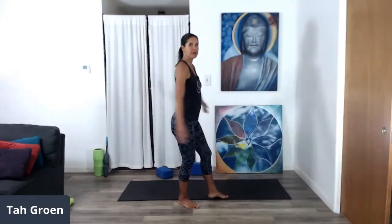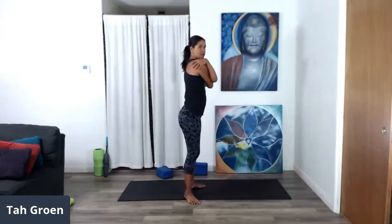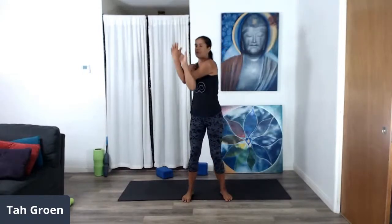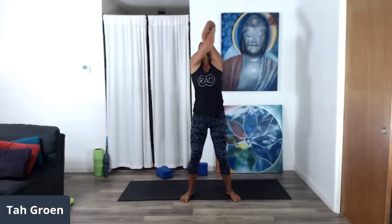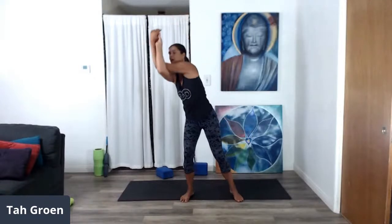All right, take the right arm underneath the left. So that right arm's wrapping up. So again, if the hands aren't coming together into eagle arms, just grab the shoulders. You can just grab the shoulders. That works too. But if you're in eagle arms or grabbing the shoulders, give it a circle. Circle up and circle down.